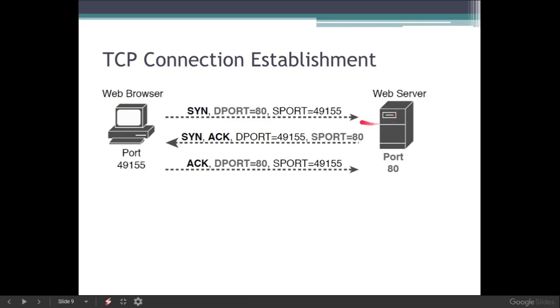The server then would have recognized that the client is using 49155. So every time the server needs to send to the client, the server needs to make sure it sends it to the destination port of 49155. And of course, the server is using port 80. So this port 80 is fixed. That won't change. And then in the acknowledgement now, the client is simply acknowledging this request from the server, and it is using the ports that they have already negotiated.